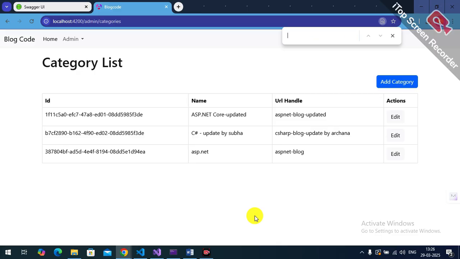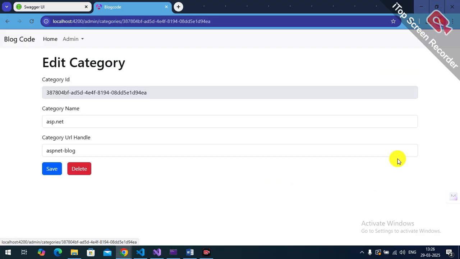So delete functionality is done, but here I want one thing, and this will be under the homework section. When the user clicks the delete button on this form, I want a pop-up or confirmation message: "Hey, do you want to delete this category?" If you click yes, then the record will be deleted. If you click no, then no record will be deleted.